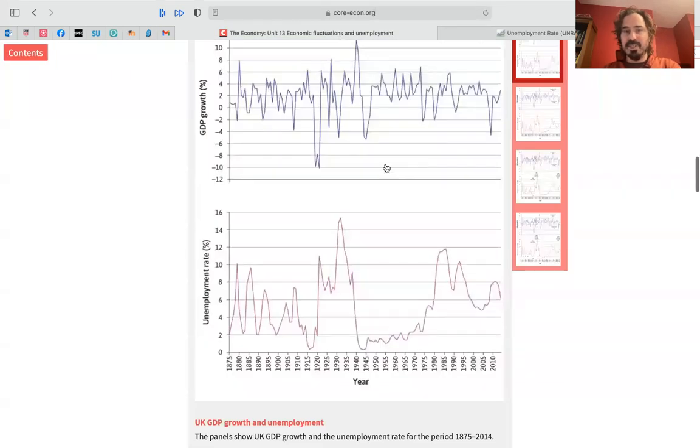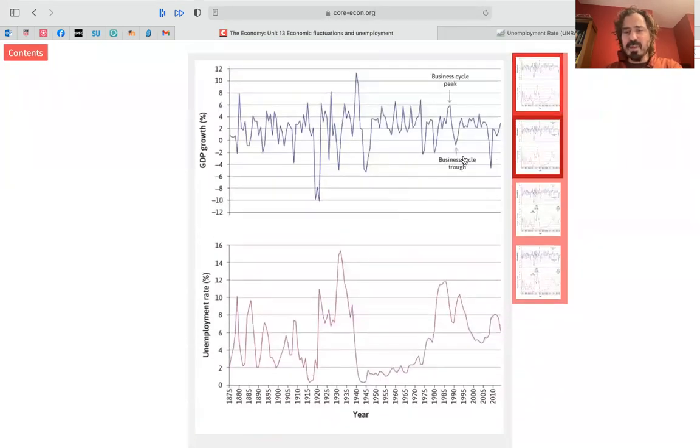We can see this in our charts for England here. We can look at the points where this makes a cycle. Let me get my pen so I can annotate here. Right here, we have it go down, then up, and then down again. That is a business cycle. The peak here is your business cycle peak, and the bottom here is your business cycle trough. The whole thing is the business cycle.